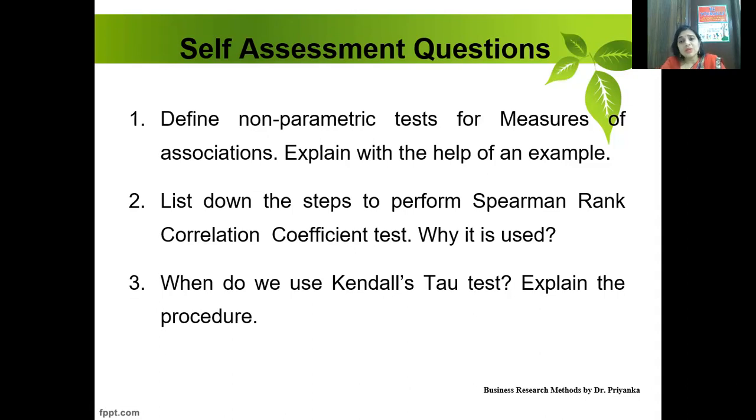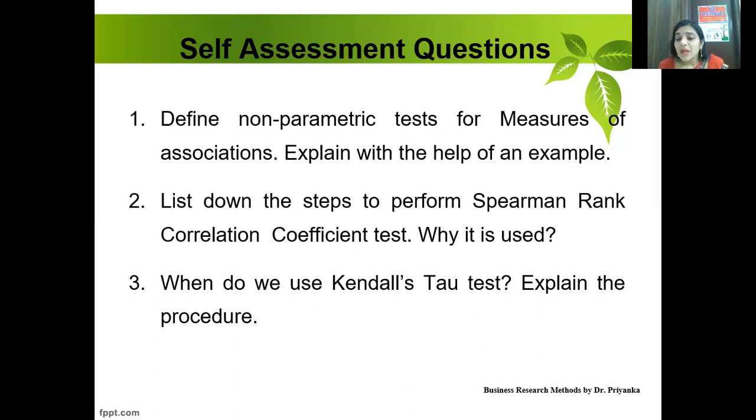That can be explained with the help of the table we have already done. If rho value is above 0.7, that means high correlation is there among the variables. And if the value is less than 0.3, that means very low correlation is there among the variables. And if the value is somewhere between 0.3 or 0.4 to 0.6, that means moderate correlation is there among the variables.